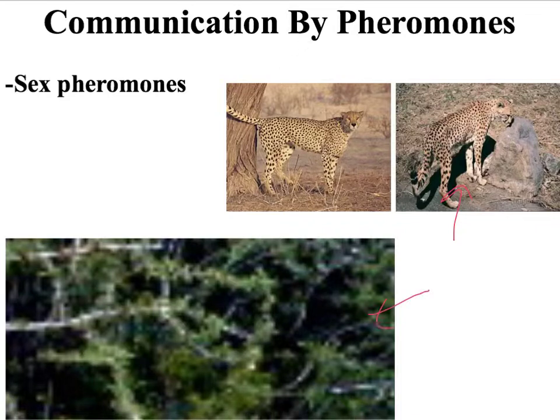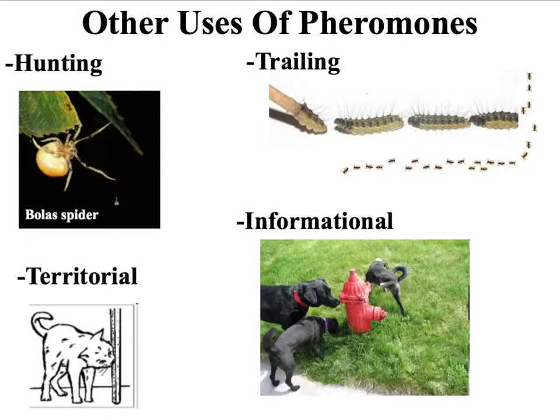This picture, even though it's cut off, shows a male lion chasing down a female lion. So the initial communication would be a chemical one by sex pheromones, and then once the mate gets in proximity, then there would be additional communication with different mating rituals. Some other interesting examples of pheromones are shown here.